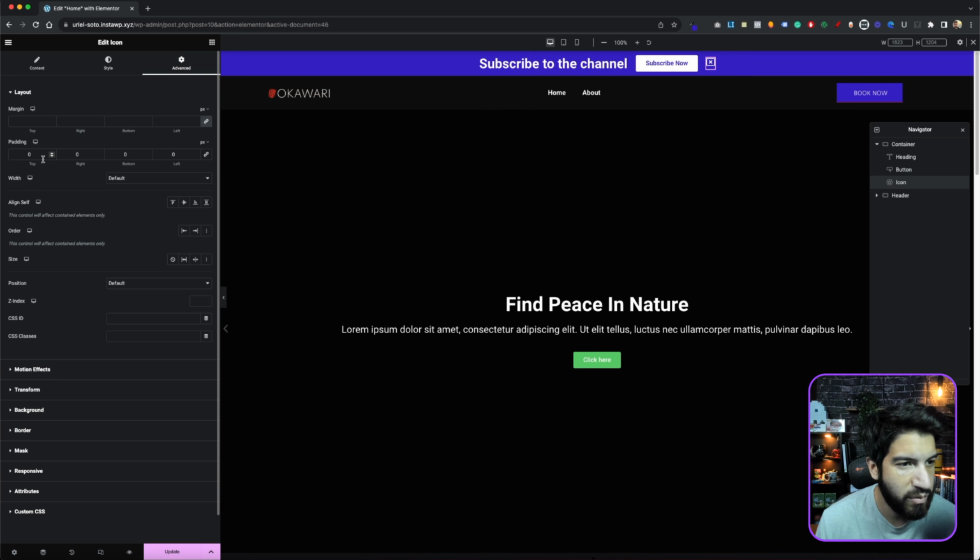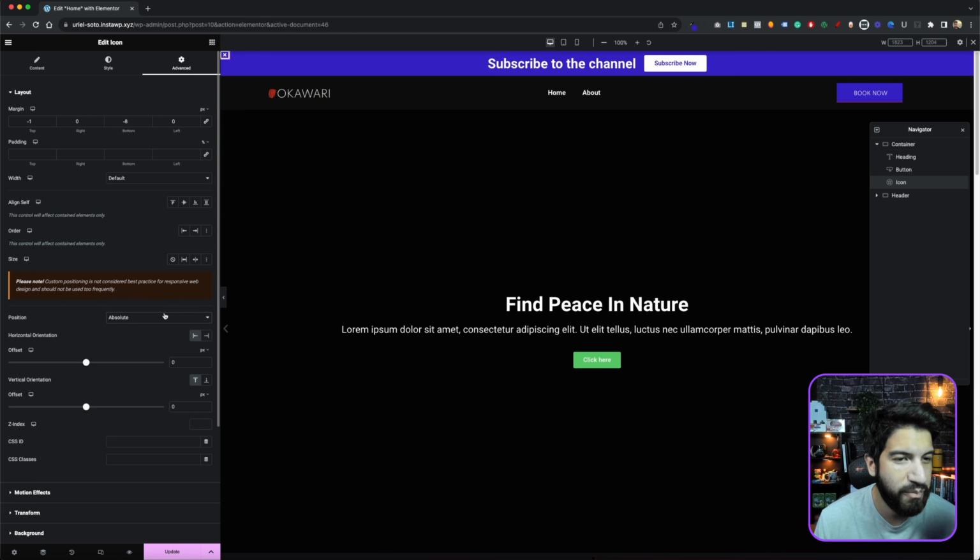I'm going to go into advanced and remove some of that spacing that we see there. Oops, sorry. Don't do padding. Go ahead and do margin. So just so we can remove that spacing at the top and then the bottom. There we go. I hate when Elementor does that. Alrighty. Now from here, make sure that you're on the icon and on advanced, go into position, set this to absolute. That's going to bring it here to the left, but we actually want the close icon on the right.